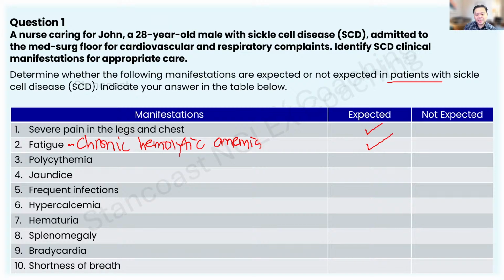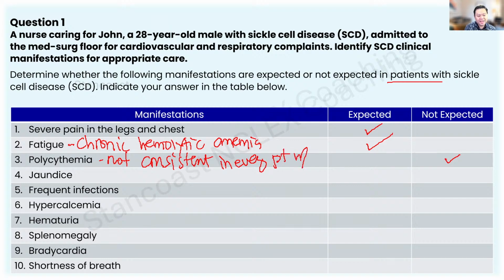Well, I said something about the temporary increase of the red blood cells, but it's not going to be constant. And so polycythemia is not really expected. All right. We're going to mark that as not expected because the polycythemia that I talked about earlier is not constant. It is only a compensation, but again, it's not going to be a consistent finding in every patient. So it will only occur in certain conditions. So polycythemia, not consistent in every patient with SCD.